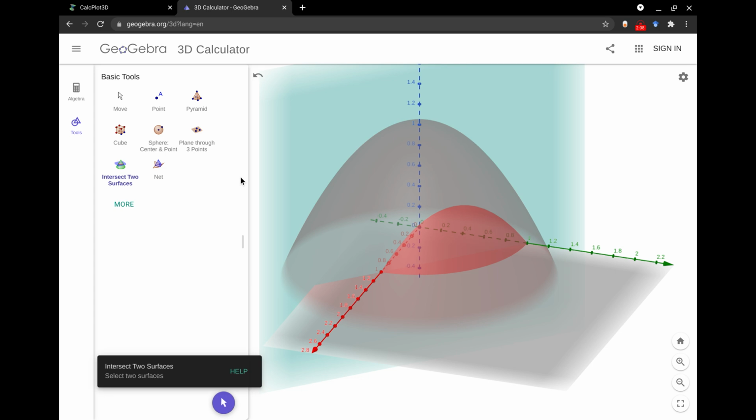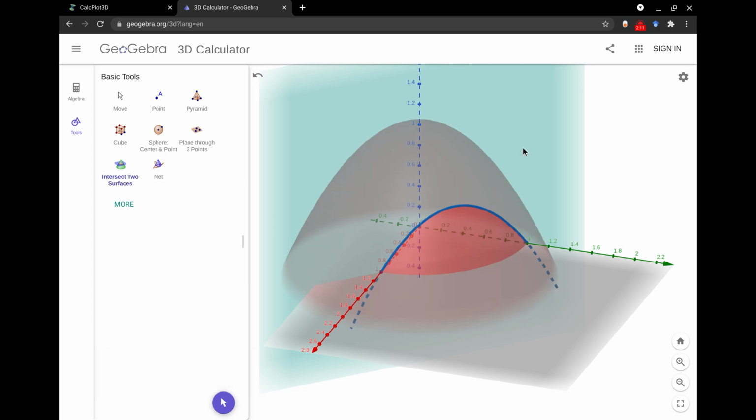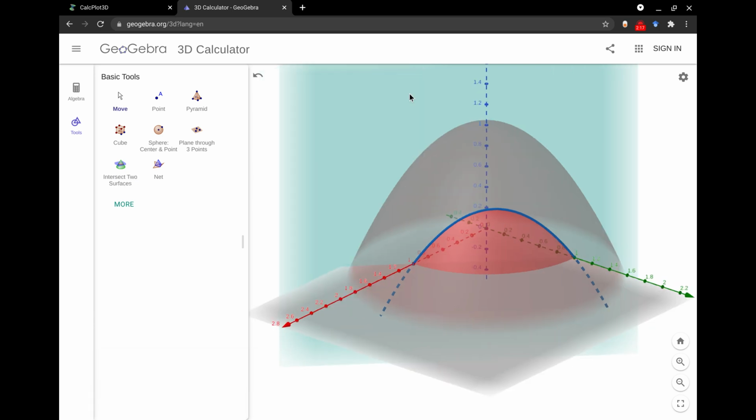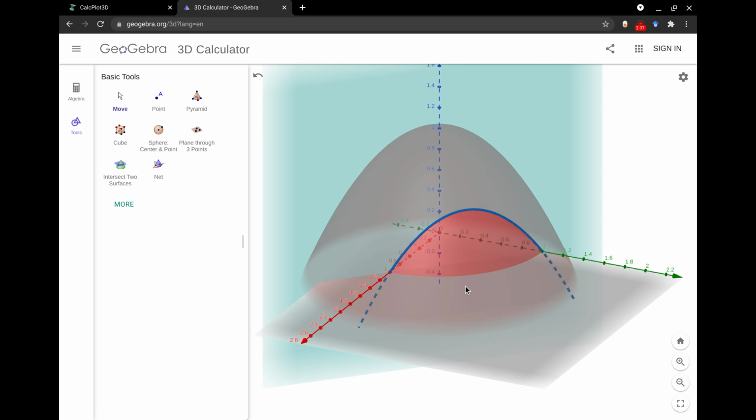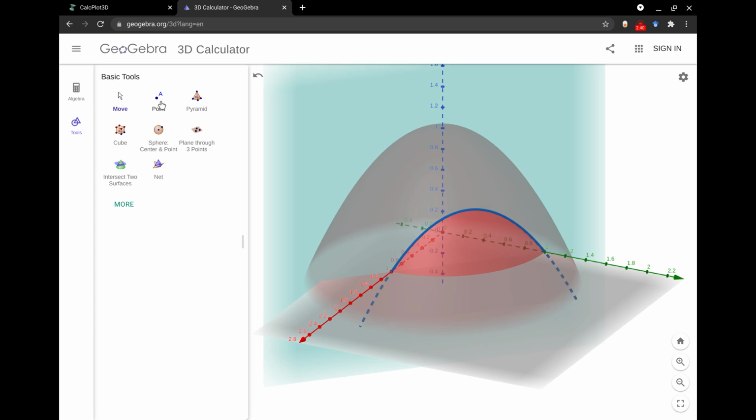And so GeoGebra has this cool thing where we can intersect two surfaces. So there we go. I picked my two surfaces. I picked the red one and the blue one, and it showed me that this blue line right here is where the constraint surface, x plus y equals 1, is true and runs into my red surface. It tells me the different values of f of x, y that I hit along that. And when I look at this plot, it's very easy for me to see if I have to have positive x and positive y, then there's one place where my f is very small. And the highest my f can possibly be is like there-ish.